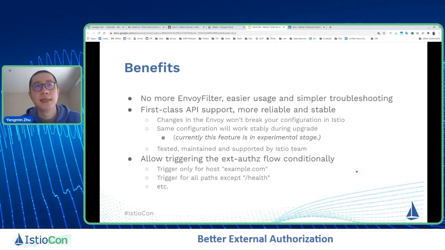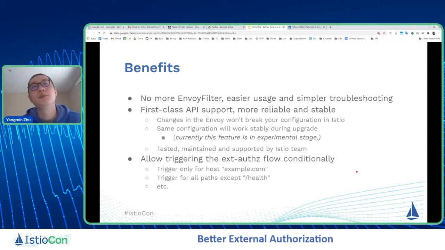Last, this API is part of the authorization API, and it is well tested, maintained, and supported by the Istio team. That's another big benefit if you are planning to integrate Istio with external authorization. That simplifies the integration part, so that you can focus on your ext-auth part instead of the integration part.